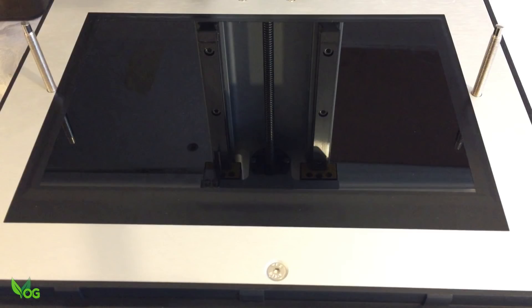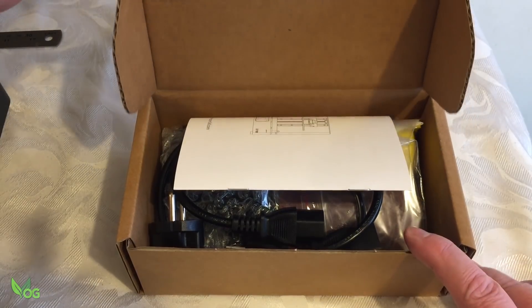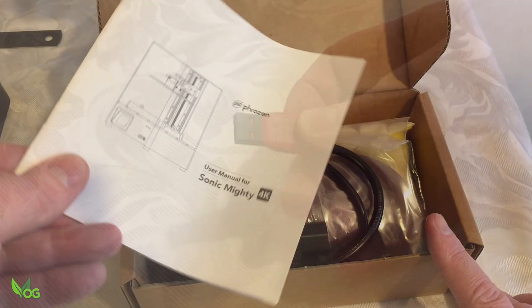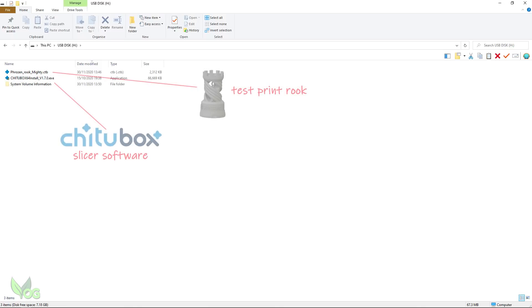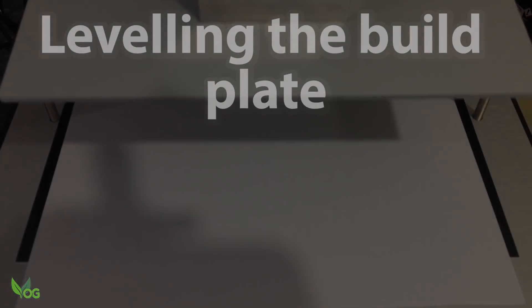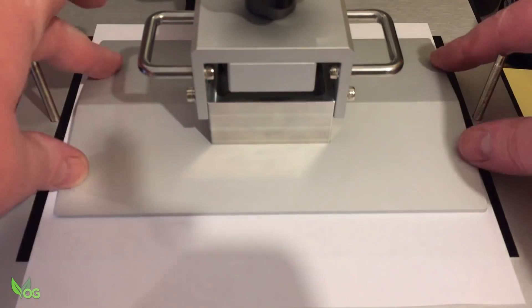The screen is part of the Frozen Sonic range, which means it's monochrome for longer life and faster printing, and this unit is 4K to give a nice crisp print resolution. The box contains the usual power leads, USB stick, and user manual — and take care of this manual, because unusually there's no PDF copy on the USB stick. In fact, there's nothing on it except a copy of ChiTuBox and a test print. Fortunately, the postage-stamp display menu does reveal good, clear instructions in proper English. Leveling the build plate is the usual piece-of-paper affair and the menu display and instructions make everything very simple.